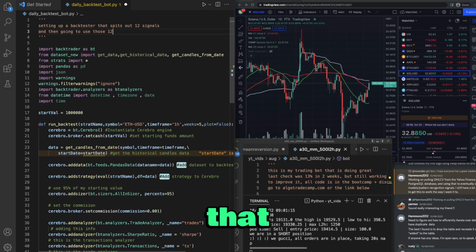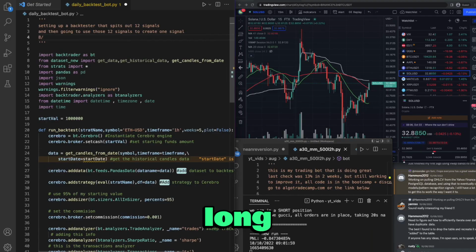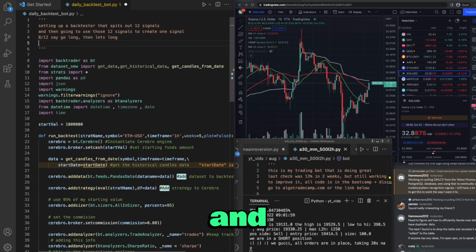And the way I'm going to do that is by saying, if there's 8 out of 12 that say go long, then let's long. And if it's 8 out of 12 that say go short, then let's go short.